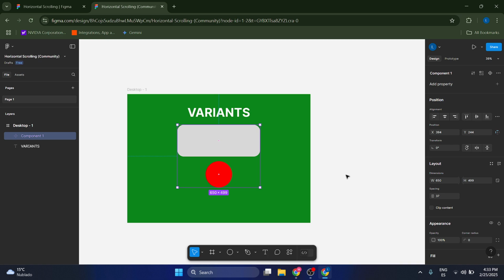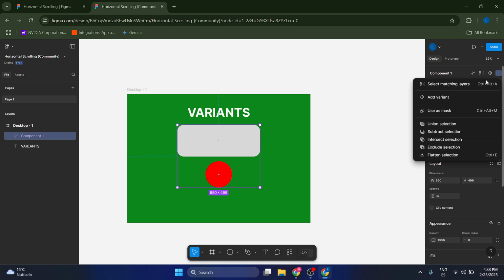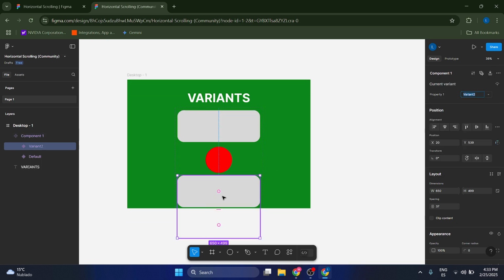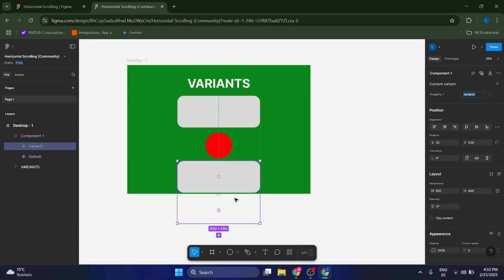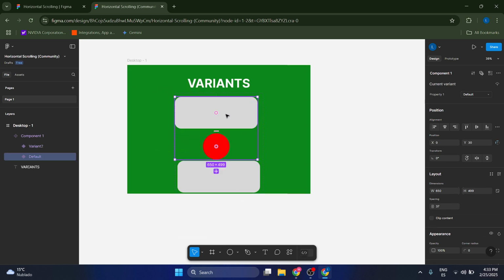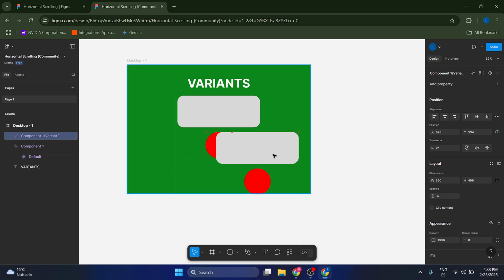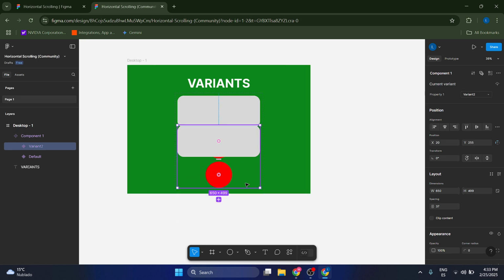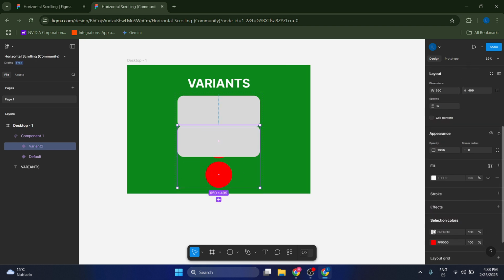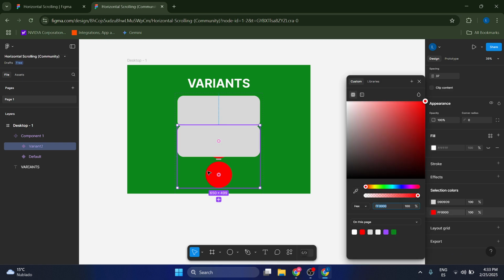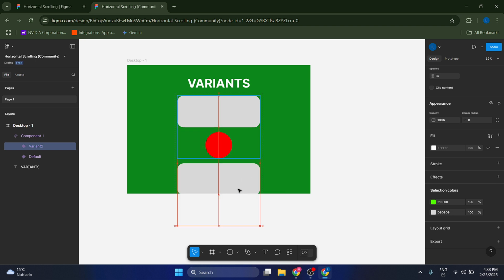Now, we want to actually start playing with the variants here. So we're going to select this component here, and now you want to click onto these three buttons, and click on add variant. And this is going to create a copy of this same button, just below it. If I drag it here, you're going to see that it looks exactly the same. So let's actually change the fill of this color. I want to change it from red to green. So I'm going to go to these green colors here, and select the color that I like, which is this one, for example, a very bright purple.